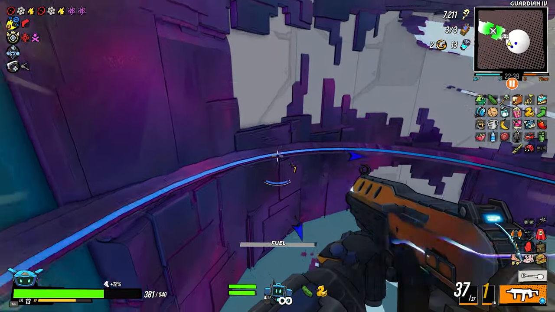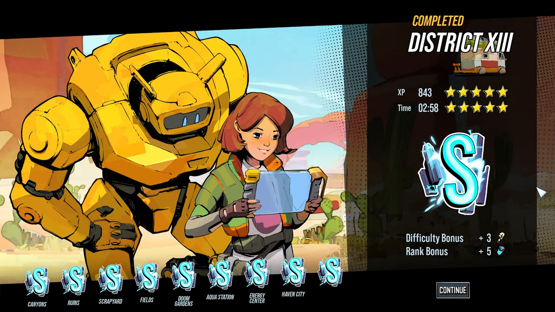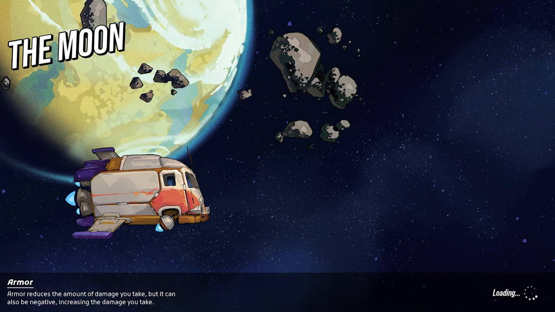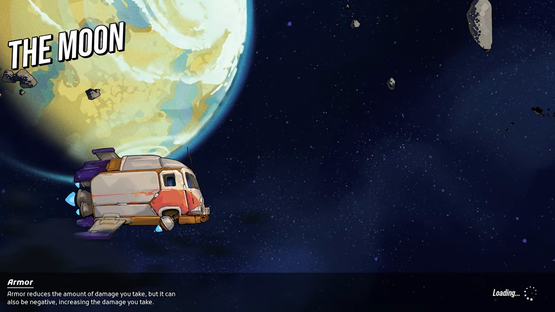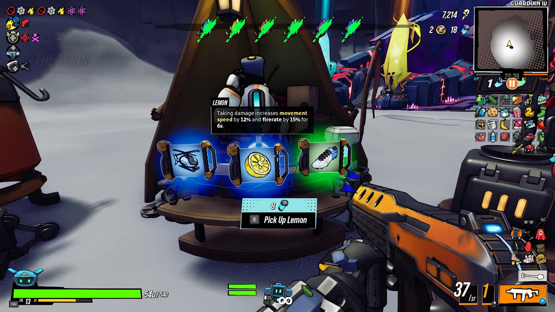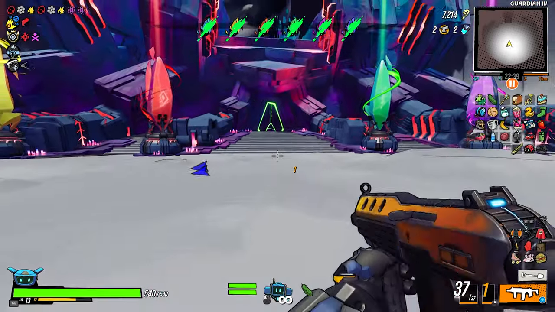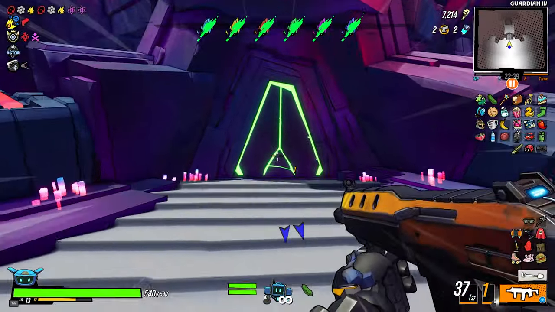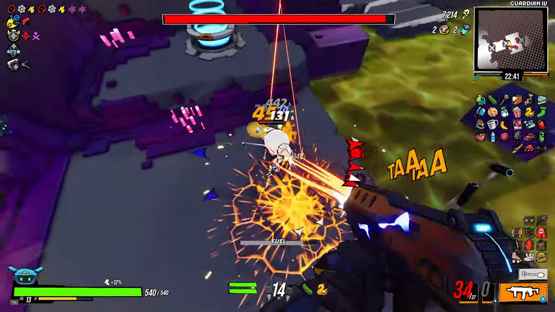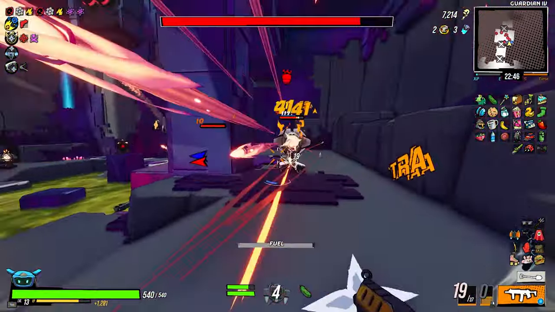Yeah. Kind of sucky, to be honest, guys. Not sure what else we can get to increase the damage. Damage was fine, but it was just fine, not special, you know? You know what? Let's upgrade the Raptor SMG 4 times. Holy! I didn't expect to upgrade it 4 times, but I guess I'm happy with that. Maybe that way we will increase the damage by a lot.